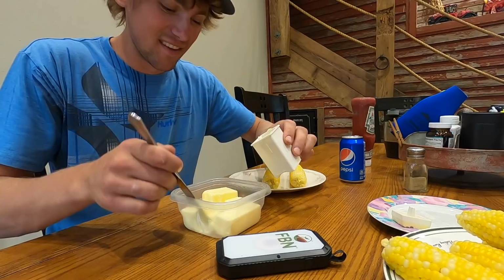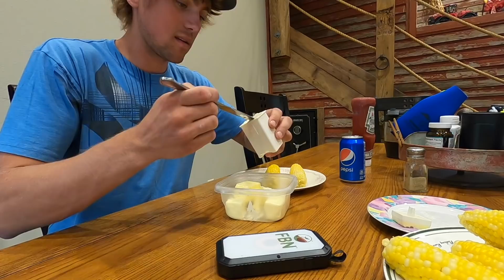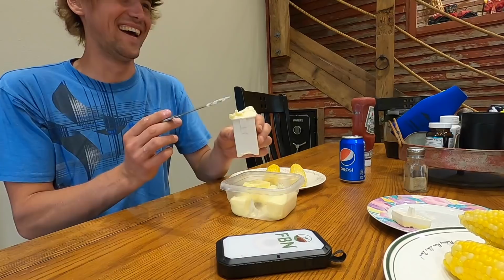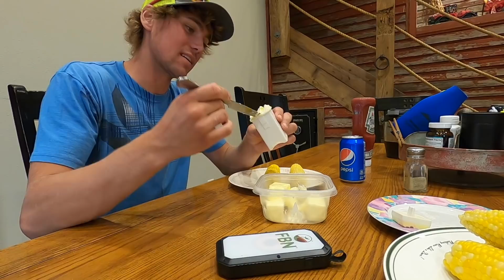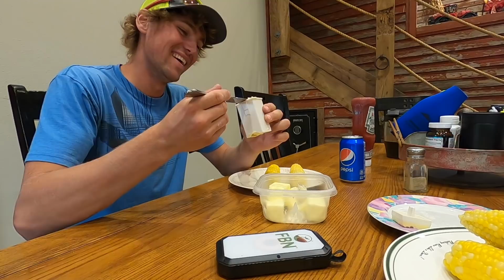How you're supposed to load this thing? I don't think that's how you do it. For heaven's sakes, it's supposed to be a hard stick. Goodness. Well, someone put them in here all cut up, like, load this all. Oh, for heaven's sake. Oh, my gosh. I've destroyed this thing. I'm just going to get a knife. By the time you get done smearing around there, I'll be done eating my cob. Don't fill her plump. Well, you got to get the plunger in there.